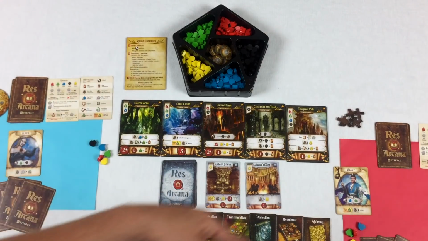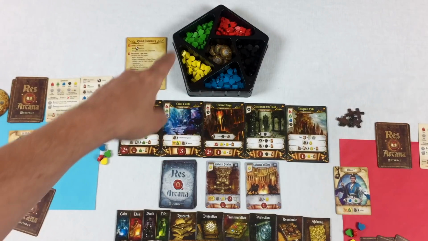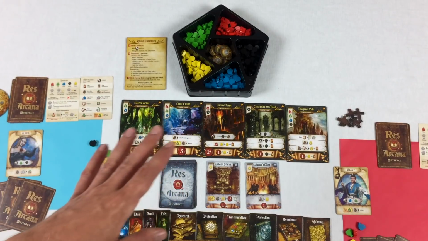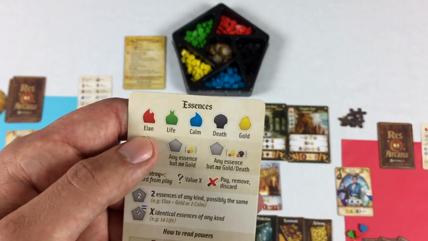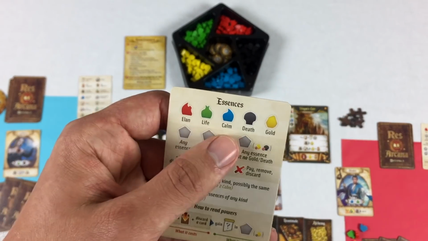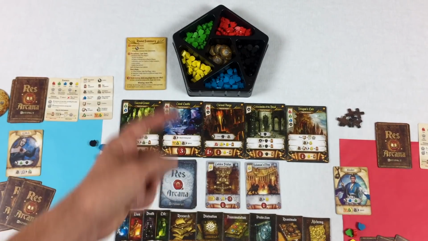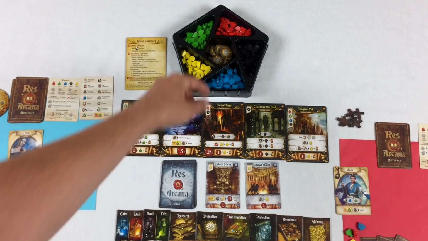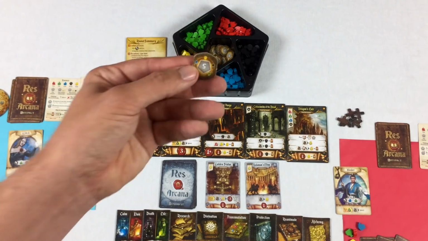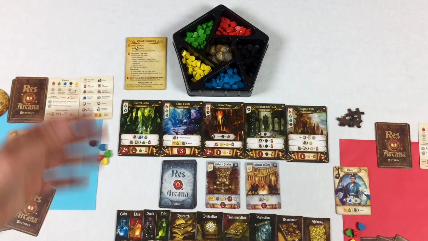We have our main play area right here. And in the main play area, we have a bunch of these essences, and they have very fancy names. Here it's listed right here: Elan, Life, Calm, Death, and Gold. I don't know what that is. I'm going to just call those by their colors. So we will have blue, yellow, green, red, and black. Don't worry about these so much. These are just tokens to track, and if you run out of these tokens, there's an unlimited supply.